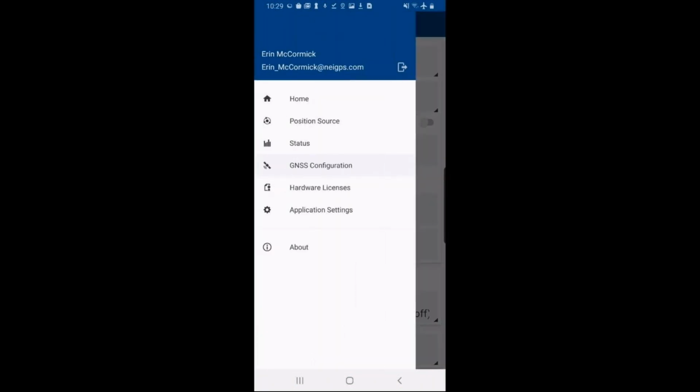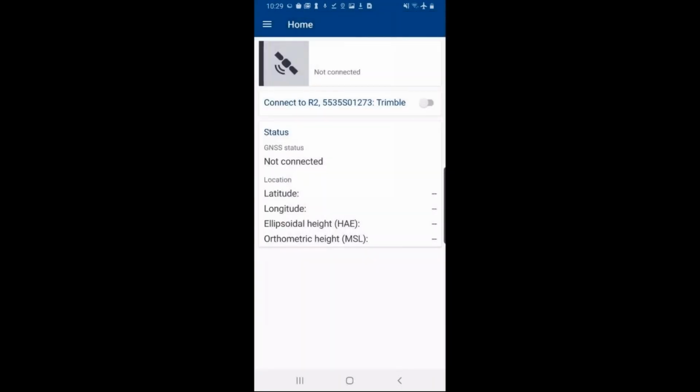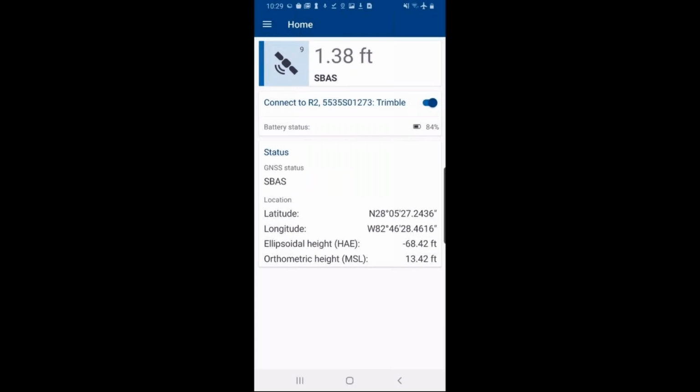So once we've got all that connected, I'm going to go home and make sure we've got everything ready, and then we're going to connect. Fingers crossed, I don't need to go outside and reset. Oh, thank God. So right now we're just getting the SBAS corrections. As you can see, the orthometric height is being displayed currently. And we want to make sure we're getting the corrections from there we go. So now I'm on RTK float and should switch to fixed, and there we go. So now we're locked in.